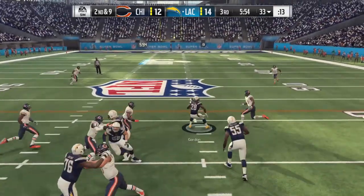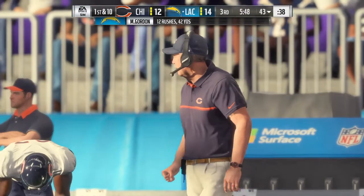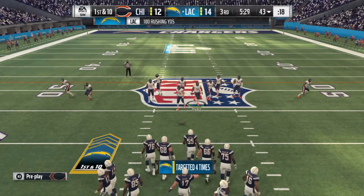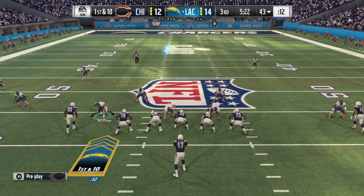They'll run it now out of the gun. And they get him down, but not before he takes it across the 40-yard line. A 10-yard pickup, and it's enough for a Charger first down. They're trying to show that they can run the ball, protect this lead. Give it to the backs, play a little bit of keep away, don't you think? And that's probably a good philosophy at this point, going to make that defense stand up and stop it.